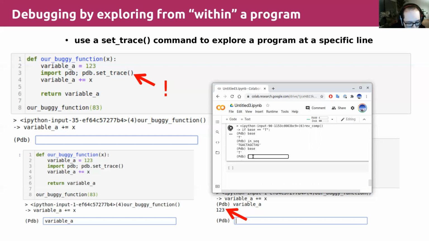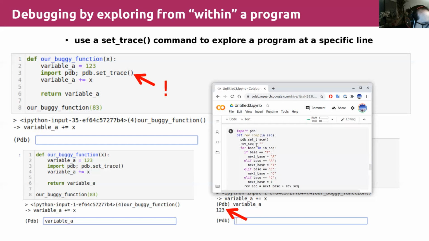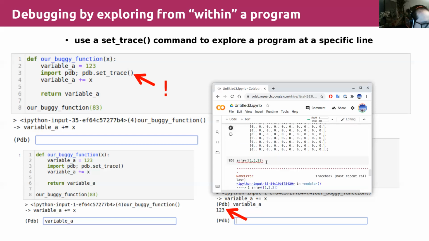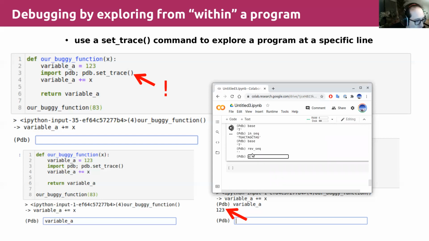We can check revseq, and revseq is now empty. So we're inside the function, and we're at this line here, but we haven't run it. And you can keep stepping through and poking around, seeing what things are.